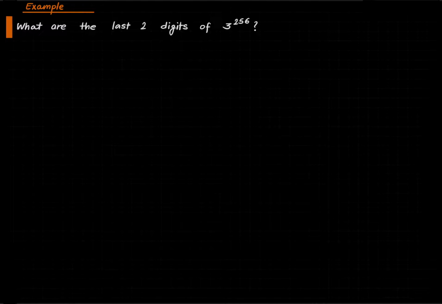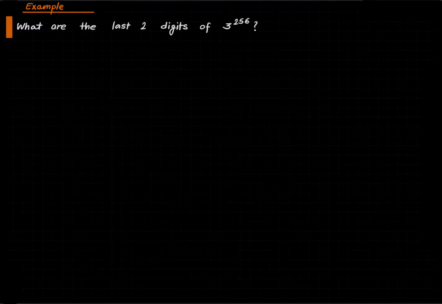So we are asked to find out what are the last 2 digits of this number. Right, so it's not very directly doable. For example, the most natural way perhaps would be to find the order of 3 modulo 100. Before we even say that, observe that finding the last 2 digits of any number is basically asking us to find the remainder of that number modulo 100. So you can obtain the order of 3 modulo 100, and then you can proceed. Fermat's little theorem, Euler's generalization just cuts short some of these steps.